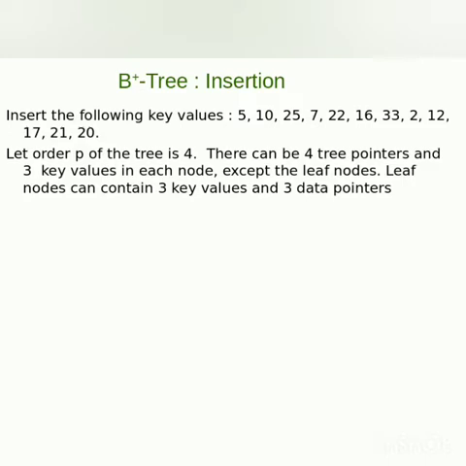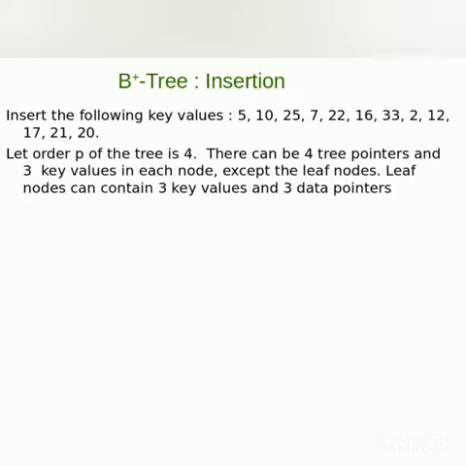And how many key values? If the order is 4, you can have a maximum of 3 search key values. That is the structure of each root as well as intermediate node. In the case of a leaf node, the tree pointers are null, but every key value is associated with a data pointer that points to the block which contains this record. And what is the minimum number of key values in each intermediate node as well as leaf node?